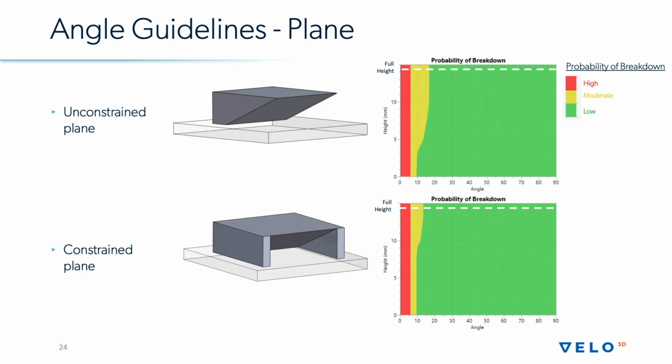So if we put this on contour plots, this is roughly what it looks like. You're seeing that in the unconstrained plane, that marginal band is coming out quite a bit more. And so for a given, we'll call it a low angle, you're looking at the 10 to 15 degree range. If you're printing, say, in the 5 to 10 millimeter range, you can see that you're going to start getting into some risky geometries. And you can infer other rules and how this would actually be shifted for your specific part based on some of the other rules that we're talking about. But you can see the relative relationship here. If you constrain the edges of this planar geometry, this becomes safer, and the moderate band sort of subsides farther, and you can print a bit longer or print a lower angle, whichever way you'd like to look at it.